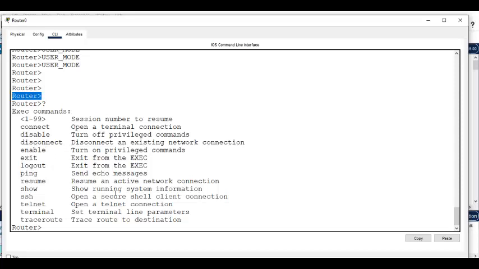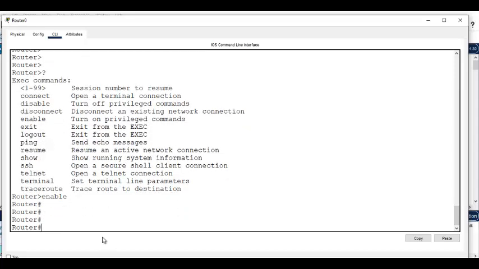You know why? In this list of commands, if I type just en, it knows that it is enable because there is no other command with en. So if you want, you can type enable and hit enter. You see, you are in the privileged mode. Privileged mode will have a hash instead of the greater than symbol. You are in privileged mode.